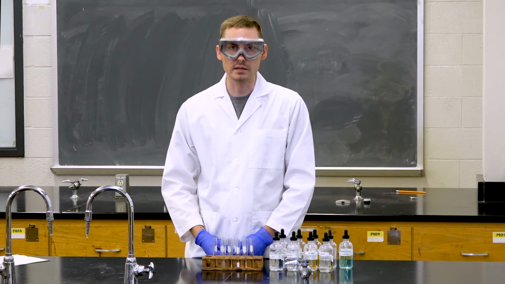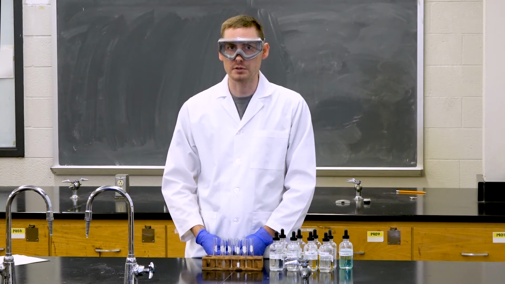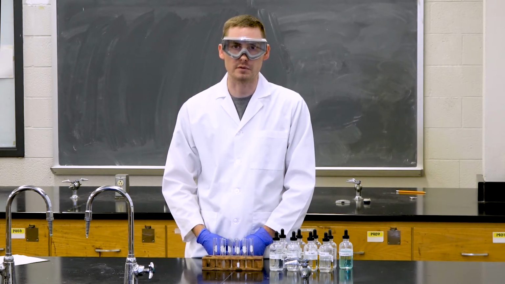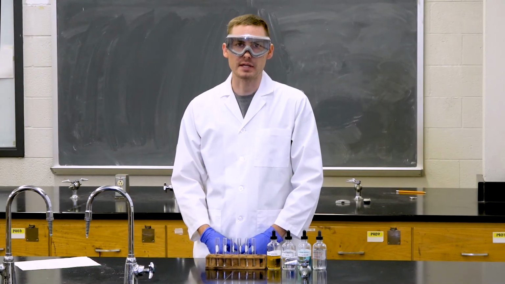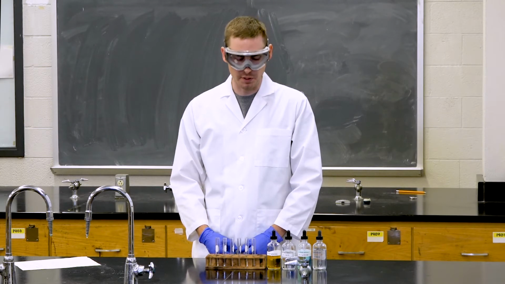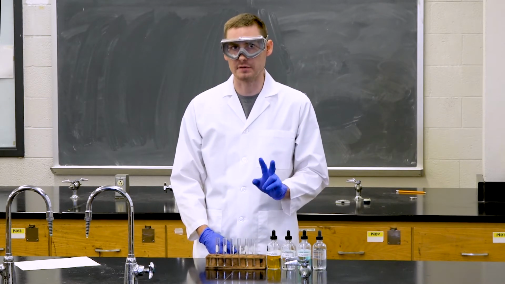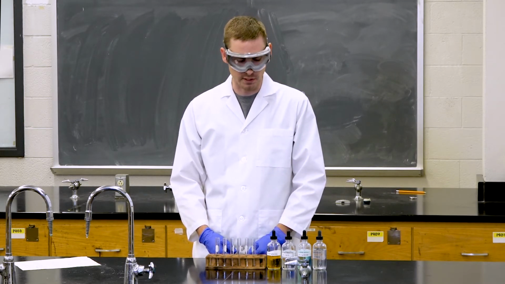That concludes part 1 of this lab. Now we'll move on to part 2, which is complexation reactions that will form different colored compounds in solution. For this part of the lab, which is the complexation test, we're going to be using 4 chemicals again in 2 different reactions, just like our previous experiment.